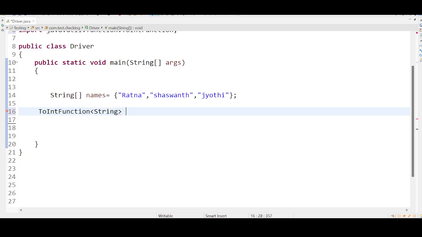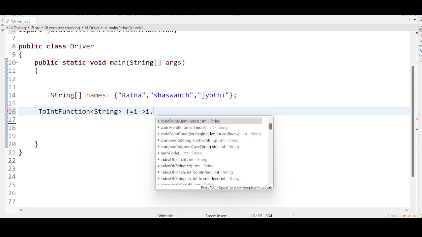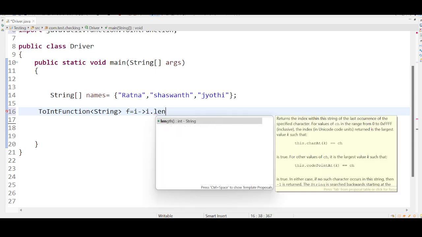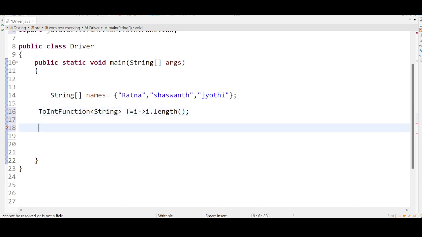That's why ToInt. f equal to, we accept some input and find the length. That's it, right? And there is a twist here. What is the twist? Let me run the enhanced for loop to deal with each and every name in the array. The array is of string type, x in names.